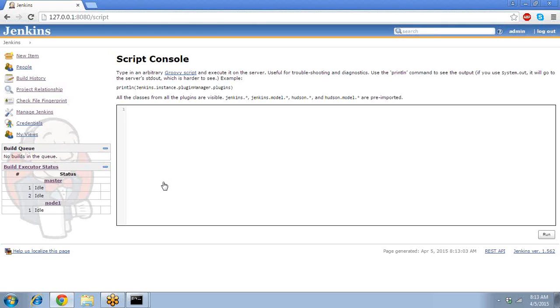If I wanted to see a report on what builds failed from yesterday, I can write some Groovy script here to go through all projects and identify the builds that failed from yesterday. I can write some script, execute it from here, and I will see the result.